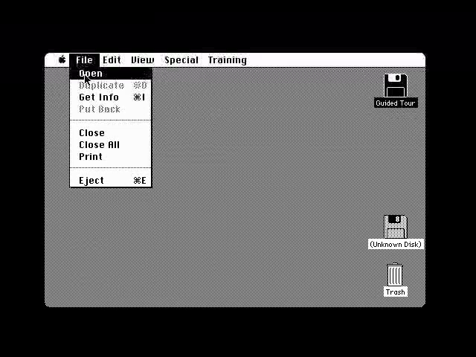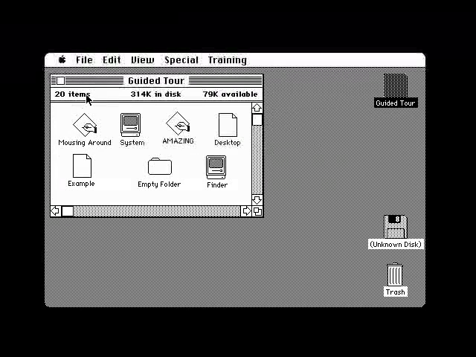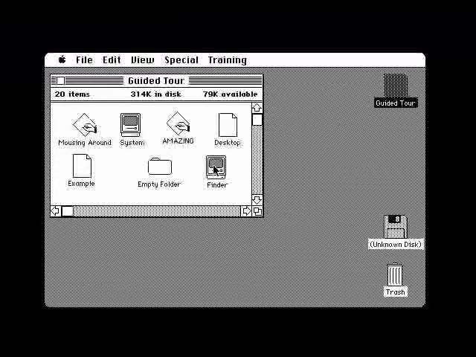Let's now look at the contents of that disk. What's on the disk is again represented with icons. The hand in action represents an application. The sheet of paper stands for documents you've created. The empty folder provides you with folders to put your documents in. And the programs your Macintosh uses to do its work are represented with miniature Macintoshes.